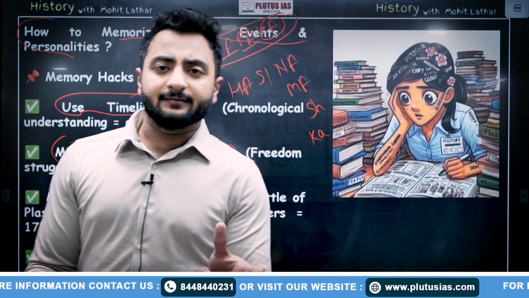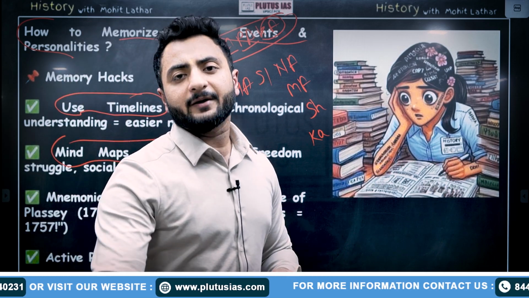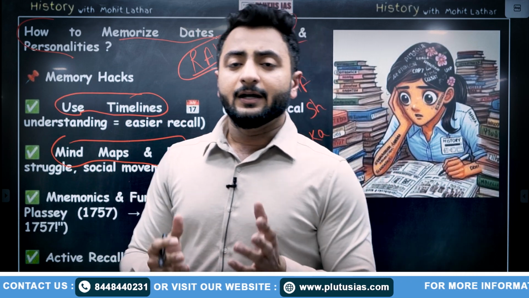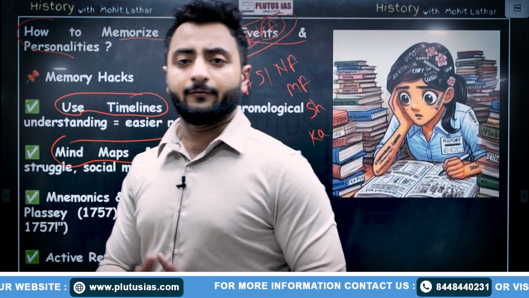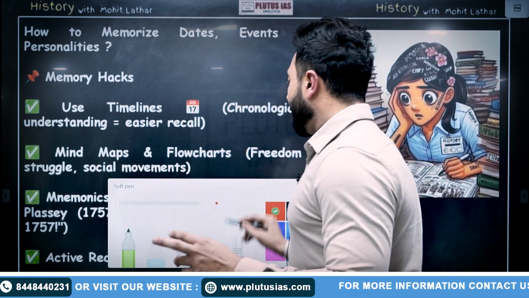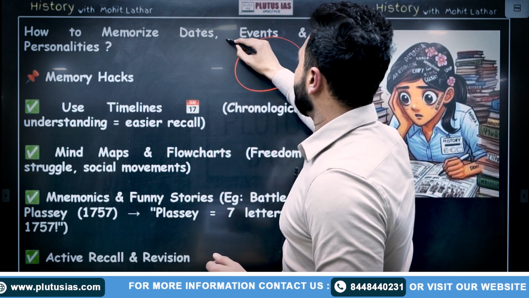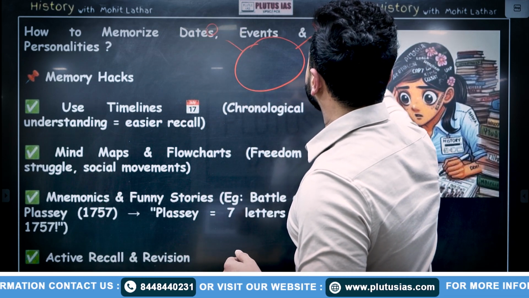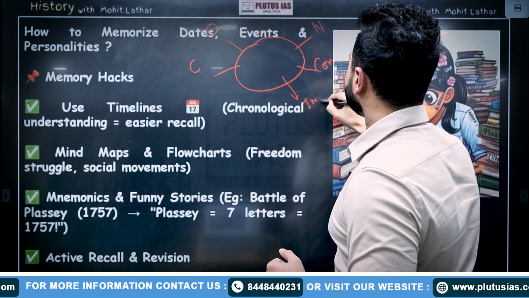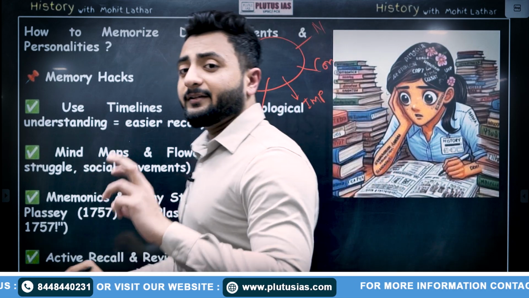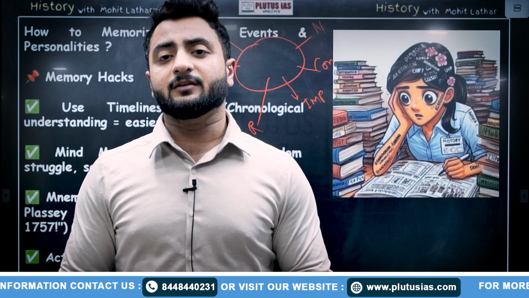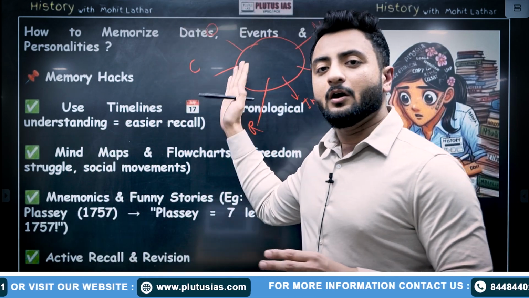Like if any movement is asked, be it home rule movement, non-cooperation movement or any other movement. For say, if a question comes about tribal movement, like describe the Munda revolt, describe the Santhal revolt. For every revolt, there are a few things: origin, nature of that revolt, causes of that revolt, consequences of that revolt, and further impact or relevance today. This is a structure that you can follow for all the revolts, be it tribal revolt, be it socio-religious reform movements, anything. This structure would work for you.